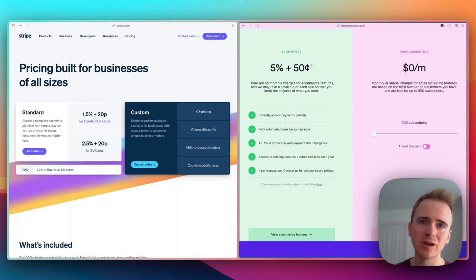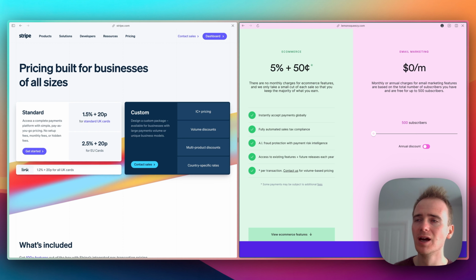So there's my quick overview of Lemon Squeezy and Stripe. It's going to really vary depending on the individual. Personally, I think it comes down to the transaction fee. But then again, I'd say that Lemon Squeezy may well be the easiest one to integrate with Bubble, even though Bubble has got its own Stripe plugin, because the Lemon Squeezy dashboard just takes the technical level down in order to do basic things such as one-off purchases and subscriptions.